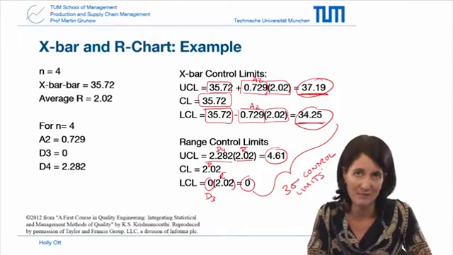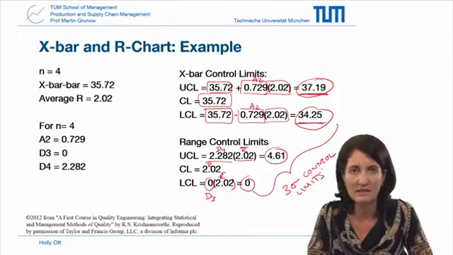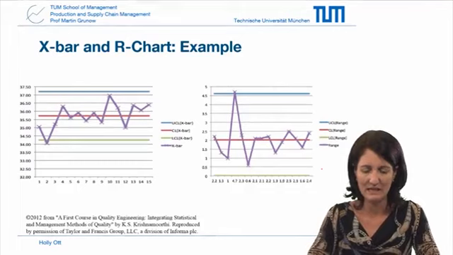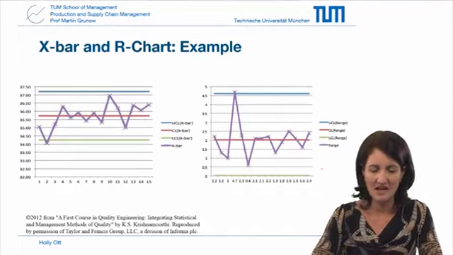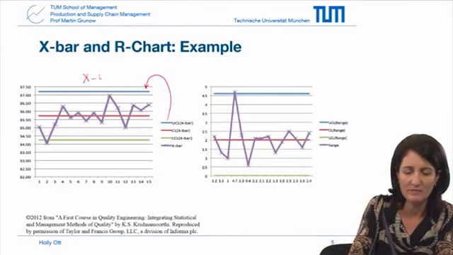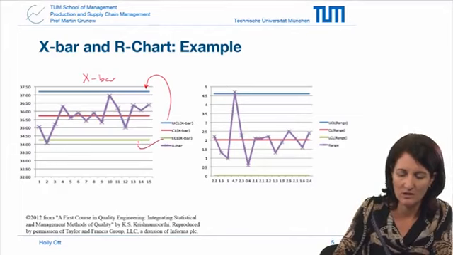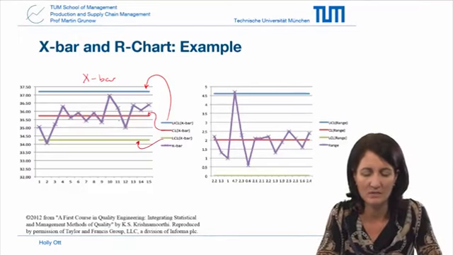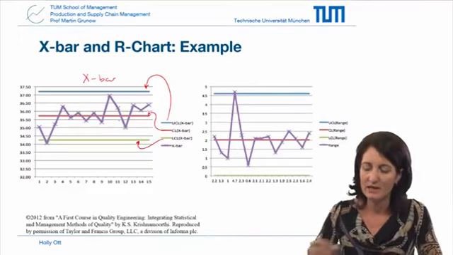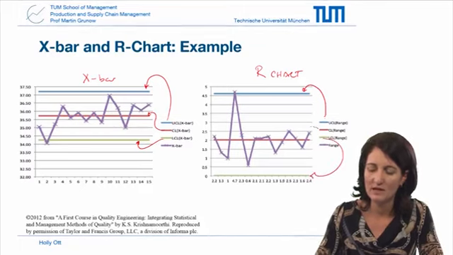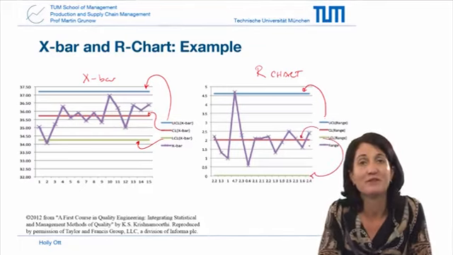Something exceptional has happened. So let's use these now and plot them in our graphs. And this is very rough, not very well presented, I have to say, considering I did it. But we have here our upper control limit for our X bar graph, our lower control limit here, and our center line. And here are connected by the dots, then by the lines, our X values. Here for the range chart, the R chart, we have an upper control limit, lower control limit is 0, and a center line, and our range values.